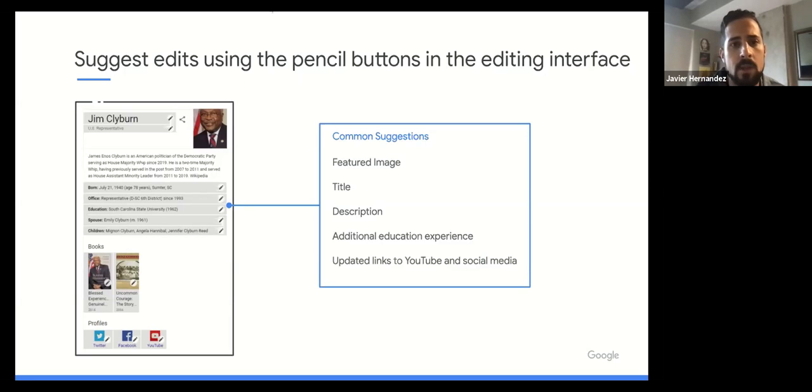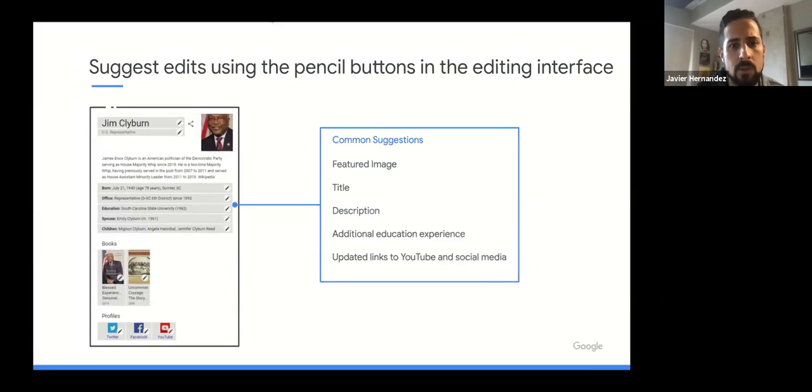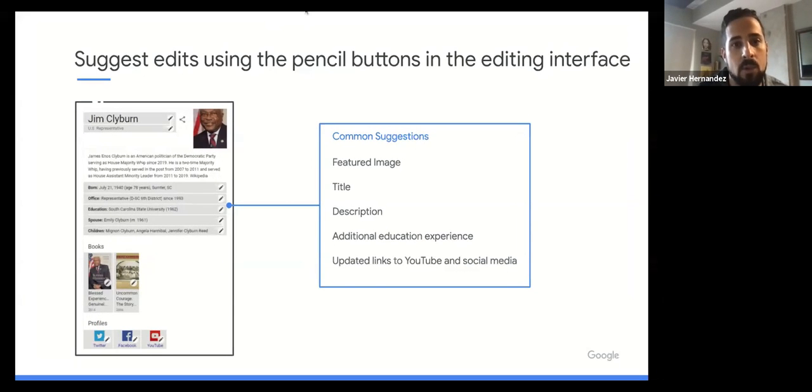And then one thing to keep in mind is that one thing you will not be able to edit directly on the knowledge panel is the Wikipedia snippet that may appear when that knowledge panel surfaces. In order to edit that, you'd actually have to go into Wikipedia directly and suggest those edits. And then once those edits have been approved in Wikipedia, the knowledge panel should be updated to reflect those changes.